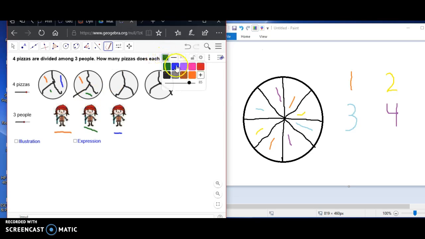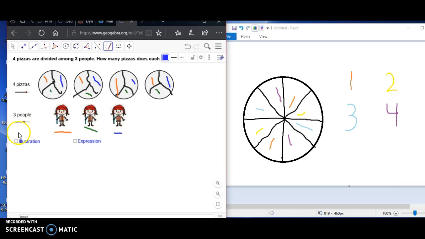Now the reason why I like to color code and why I like to cut the pizzas in thirds, or however many people there are, is because visualization helps you comprehend the math. It helps you see what you are supposed to see. So we can see here that each person will receive 4 slices of the 4 pizzas. So they'll receive 1 slice of each of the 4. So orange, 1, 2, 3, 4.